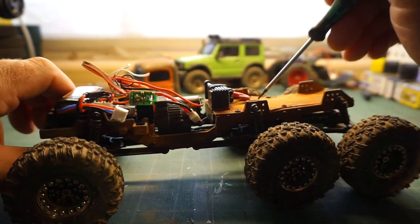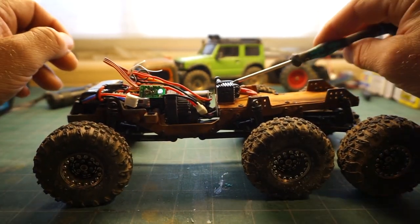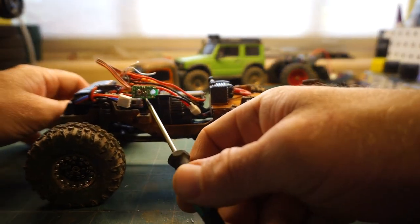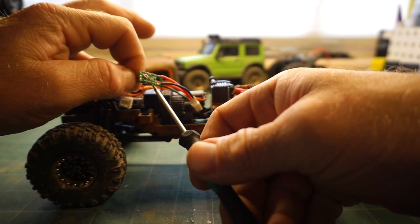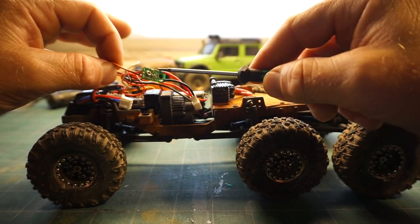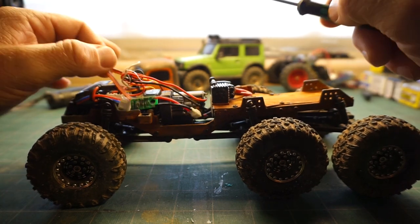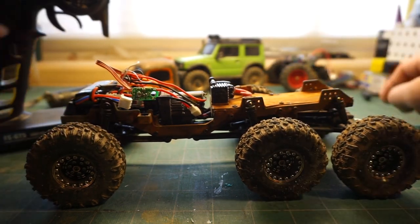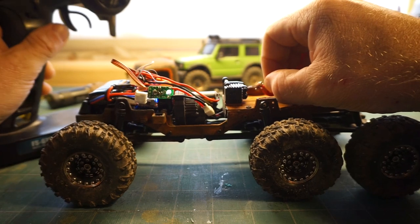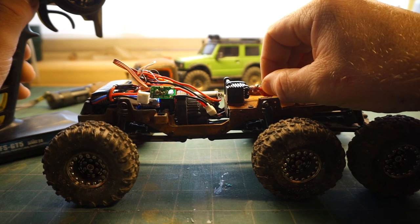The servo is just mounted on this platform that I made. Rather than run the stock winch controller, which was kind of big and bulky and took up a lot of space, I bought a $5 continuous micro servo and pulled the controller out of it. So this is just the main board out of a continuous rotation servo — I soldered on a connector and plugged that into the winch. Now we have forward and back just on the switch. Flip the switch back — it extends. Flip it forward — pull it back in.